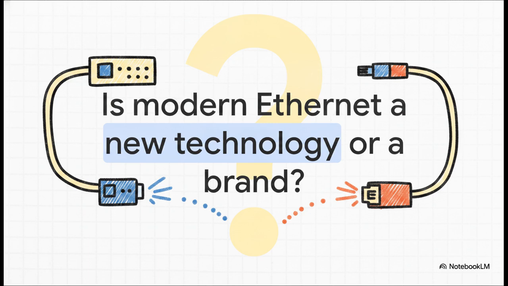Modern Ethernet operates on dedicated switch ports. It has completely 100% stripped away the shared media, the half-duplex transmissions, and the collision detection that originally defined what Ethernet actually was in the first place. So, has Ethernet evolved so much that we are literally just using a legacy brand name for a totally different technology? Or is the core abstraction still the same? It's a pretty profound question to ponder the next time you plug in a network cable.